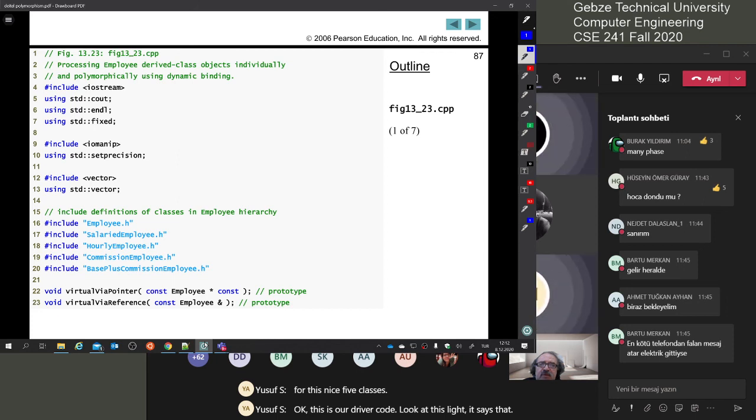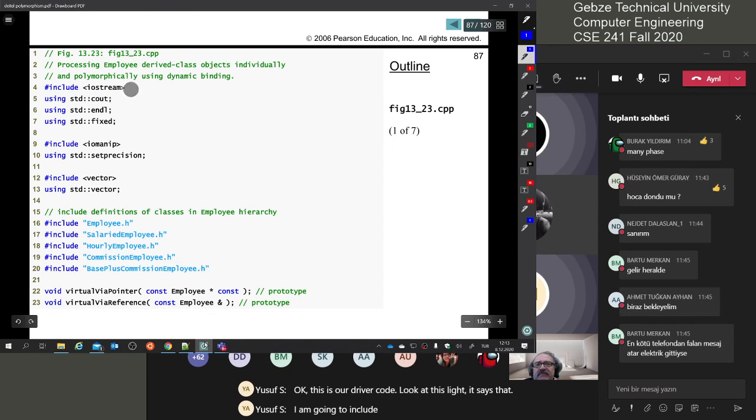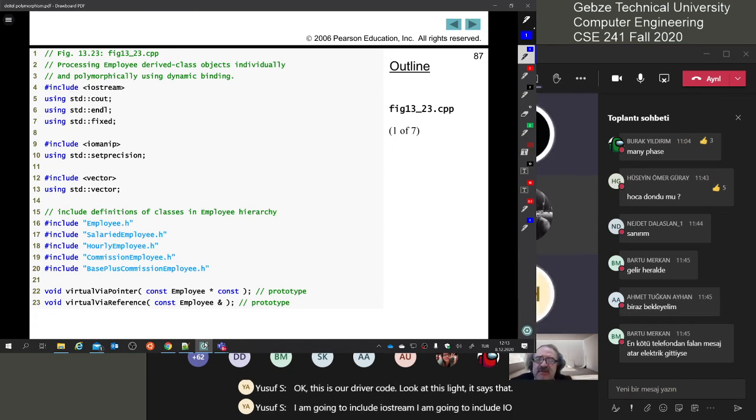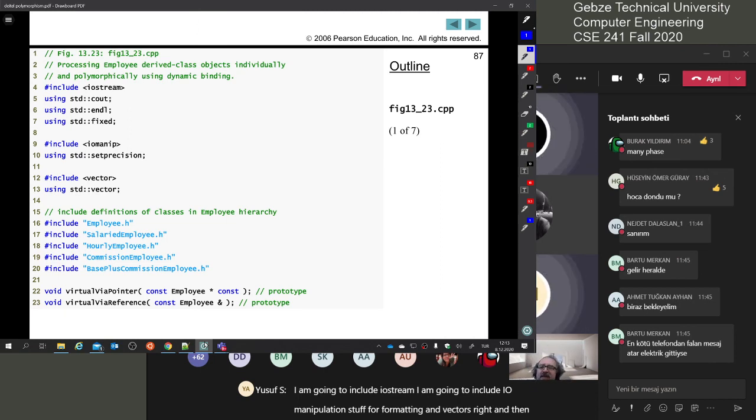I am going to include iostream, I am going to include iomanip for formatting, and vector, right? And then it included all the header files of employee, salaried employee, hourly employee, commission employee, and base plus commission employee.